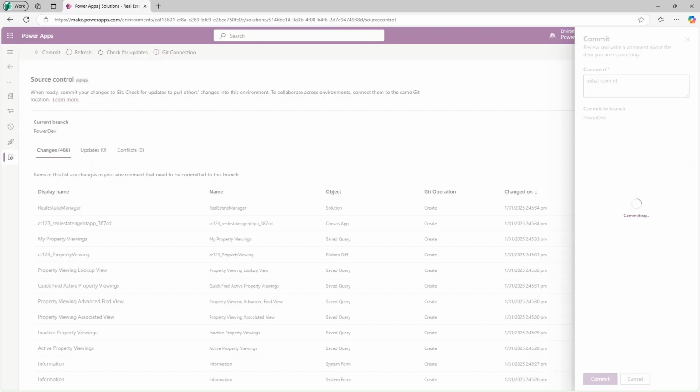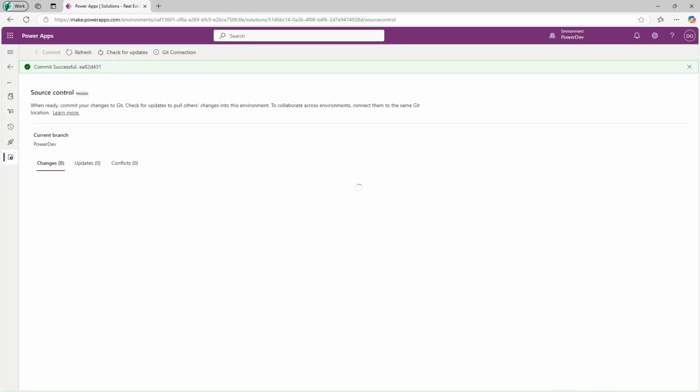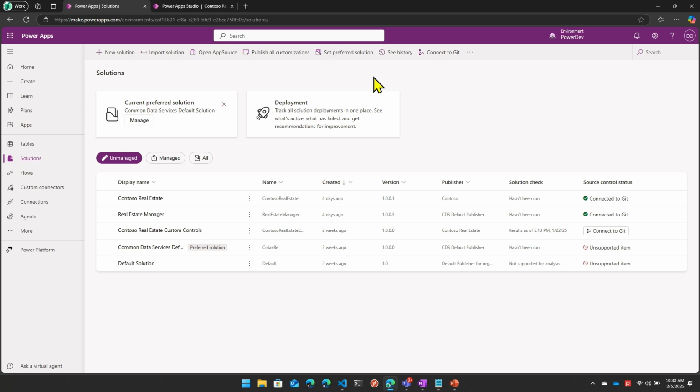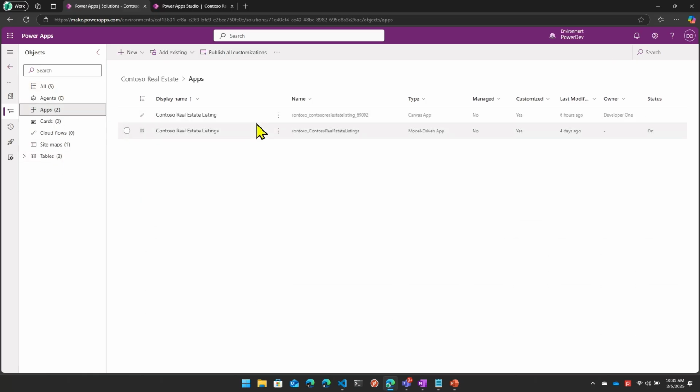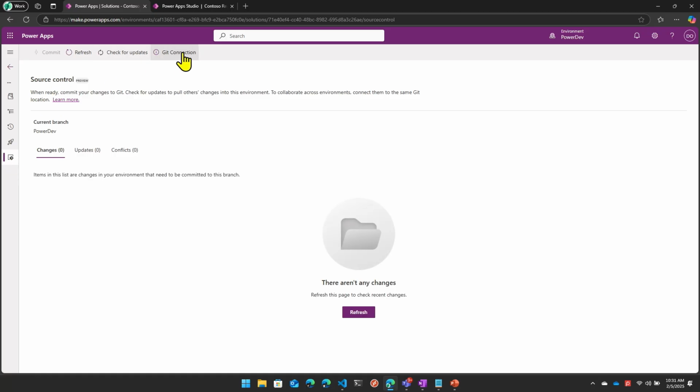That's the experience, but let's have a look at the solution files, as I mentioned. What is the difference? So let's head to my computer so we can see a demo. So this is the solution. We will use a simpler solution to make things a little clearer. I have here a Canvas app, and I also have a table. I will already open my Canvas app just to speed up. It is open already, but let's go to the solution first. I can go here to source control, and in Git connection, I have a link for my Azure DevOps project.